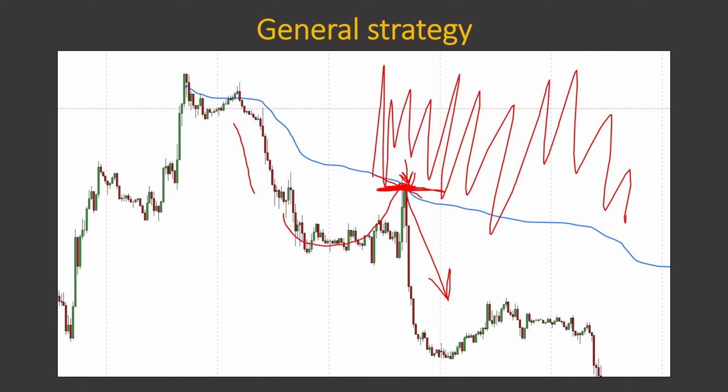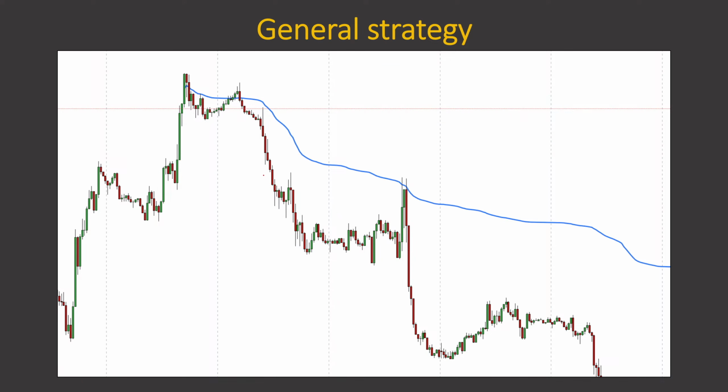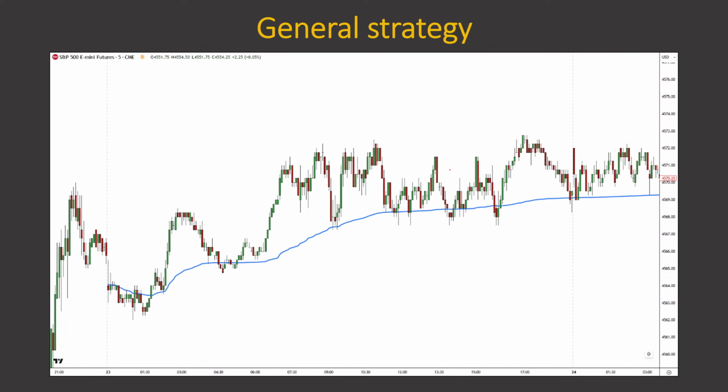So the general strategy for a short trade is wait until the price is below VWAP, wait for the pullback to VWAP, and short from there. That's the general strategy for a short trade. Now, for a long trade scenario, it's the same, only reversed. If the price is above VWAP, like for example here, that means buyers are in control, and it comes back to the VWAP line, then you want to enter long from VWAP. That's the most basic way how to trade with VWAP.